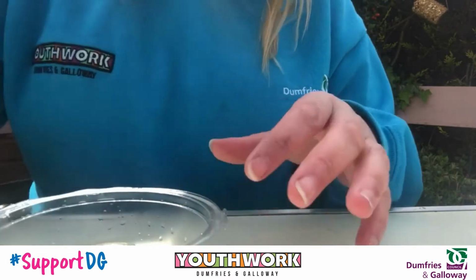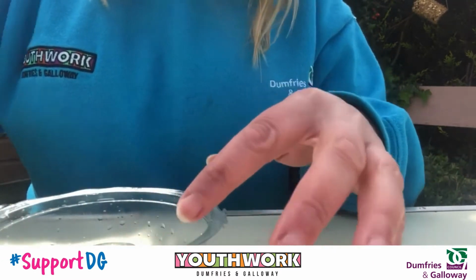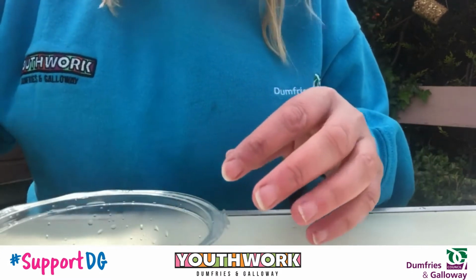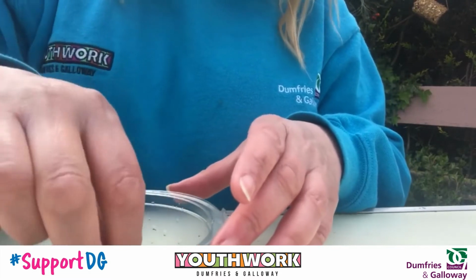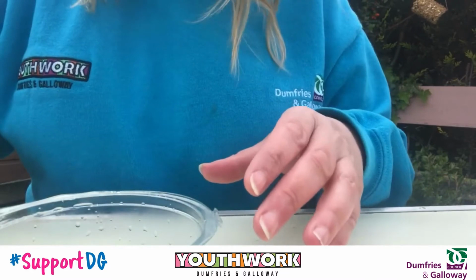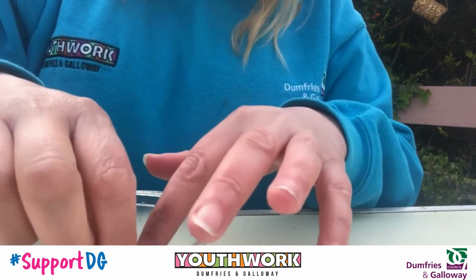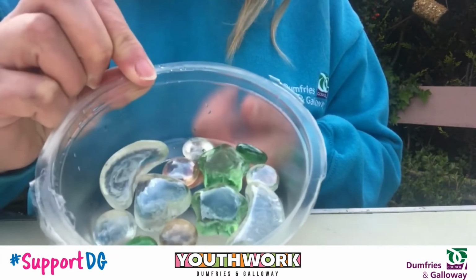You can do this any way you like. I quite like these ones because they're just nice, but you can just use things that you've got lying about in your house or in your garden. Okay, there's a nice little star one. And then we've got a nice love heart because we love our bees and we love our nature. A little star, so you can see how that's starting to take shape.